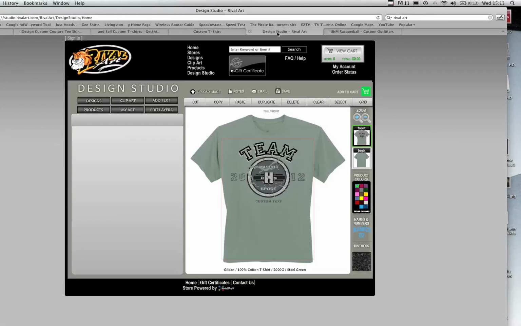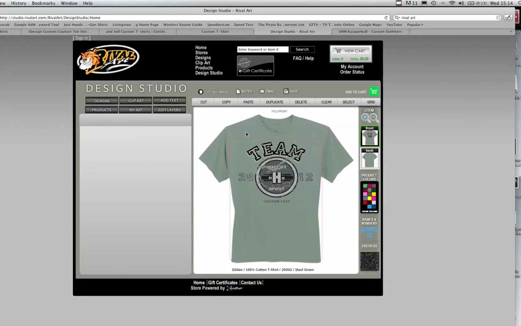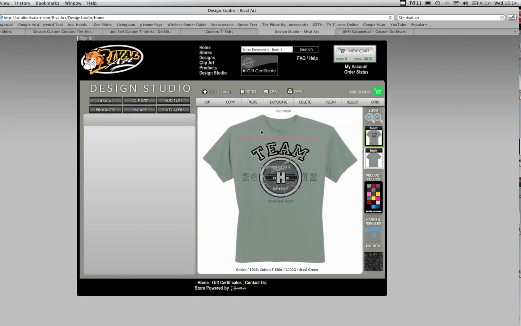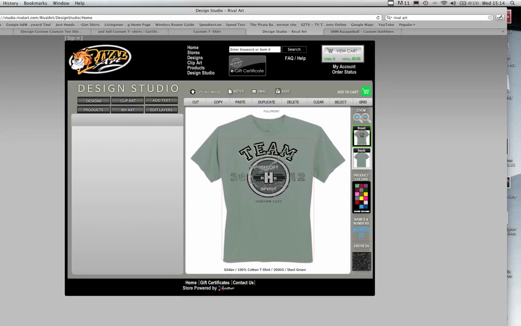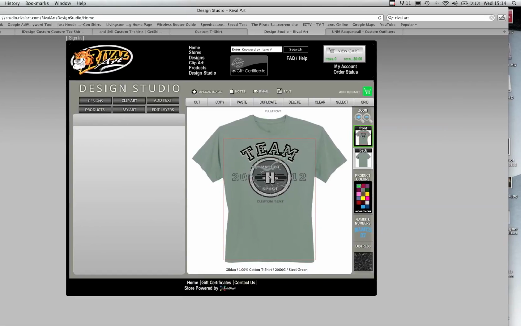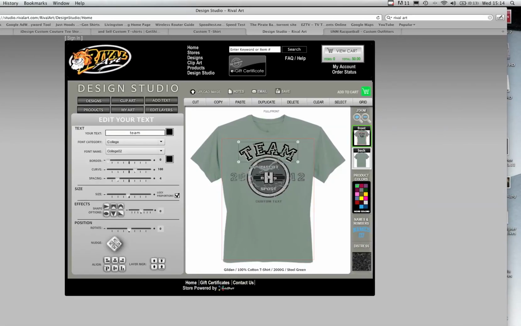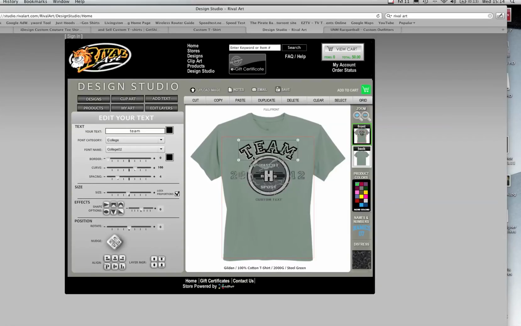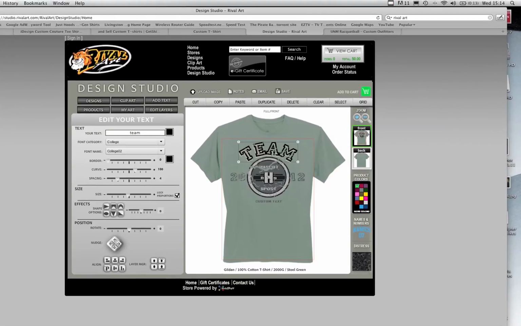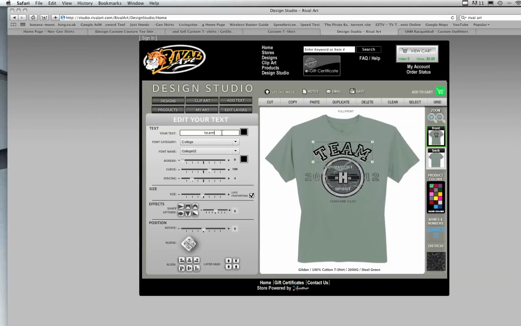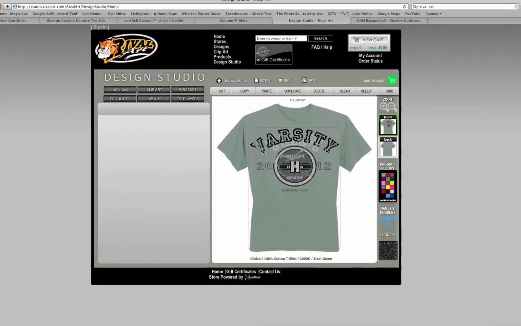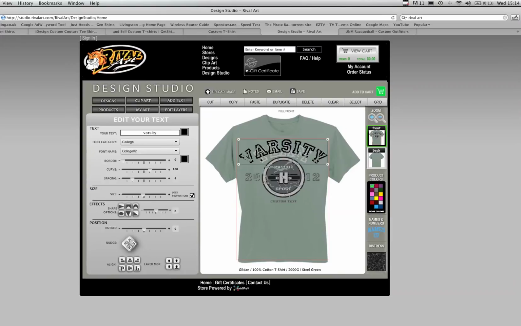And then if we look at the Rival Art Studio, again, it's not a pretty interface. The guys who build these things obviously have no idea of style and design. They just seem to know how to code. And one of the clever features about this one is the way we can take a pre-formatted design, which this was one of their templates we've just opened, and I can go in, select team, and change team to varsity. And it renders the text with the distress features and with the shadows.